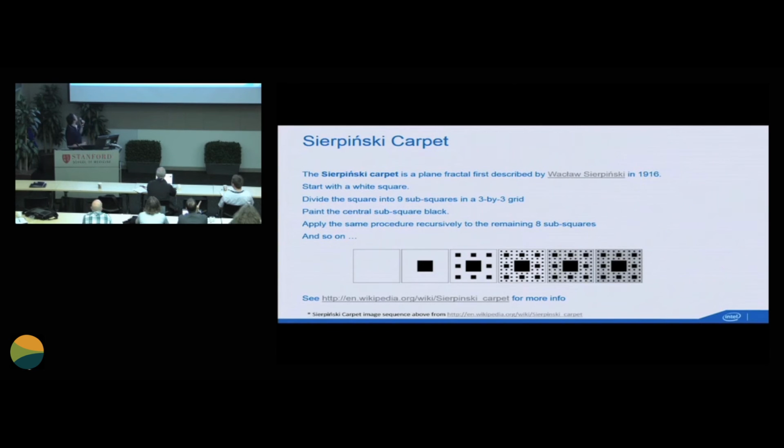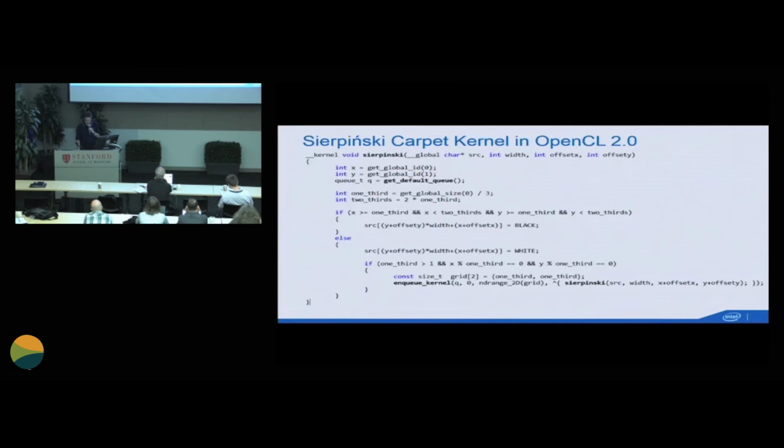The Sierpinski carpet is a very simple thing: you divide the square into 9 subsquares, paint the middle one black, and then continue to apply the same recursive procedure to the remaining 8 squares, and you get this nice picture.